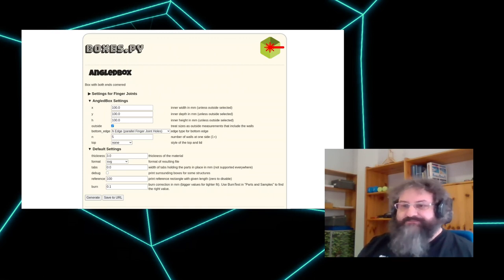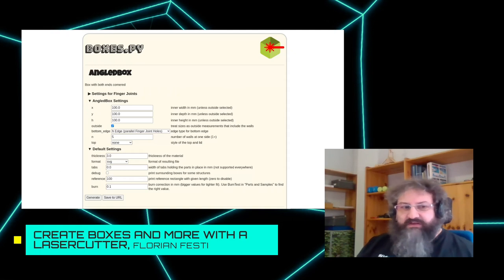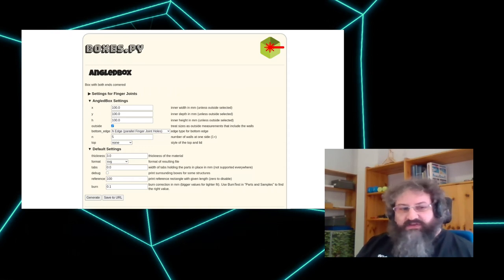So there are the different sizes. Many of the boxes have an outside checkbox where you can decide whether the measurements are for the inside of the box, if you want to fit something in there, or on the outside of the box, if you want to fit the box inside something. A lot of boxes do have the ability to change the edge type on top or bottom. We'll look at those edge types in examples. And they may have a couple of other parameters. In this case, we can decide how many walls there are on the side, how many angles there are, and whether we want to top a lid basically or not.